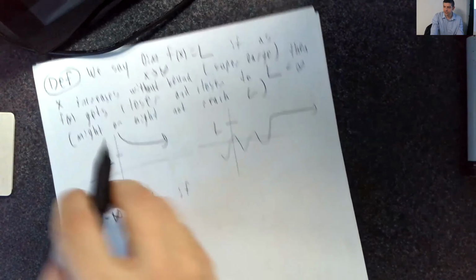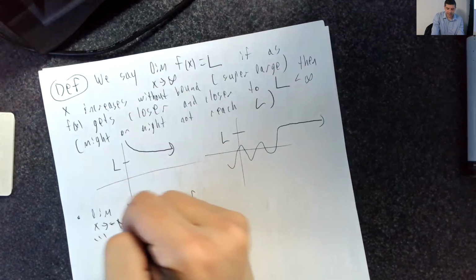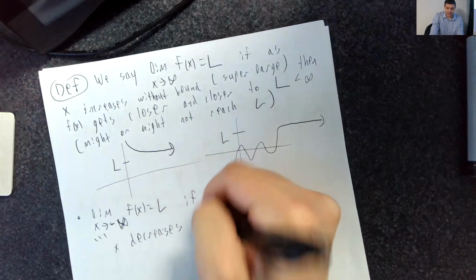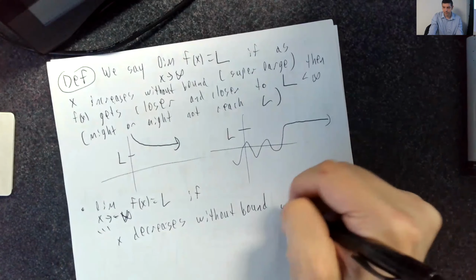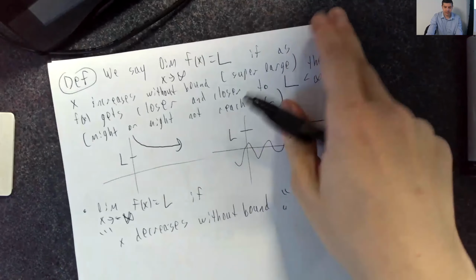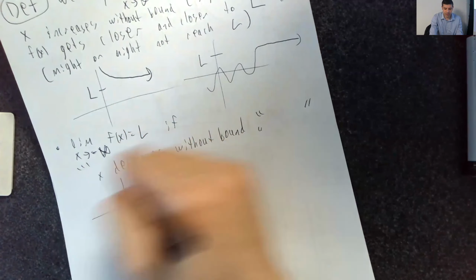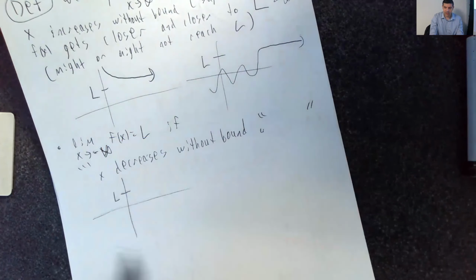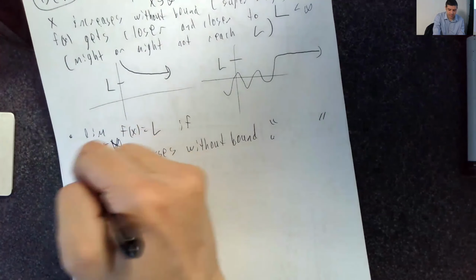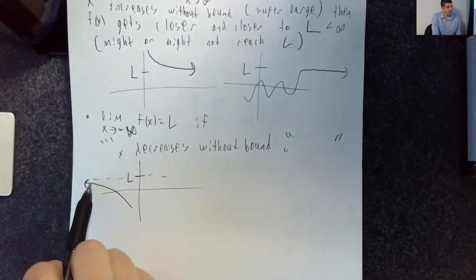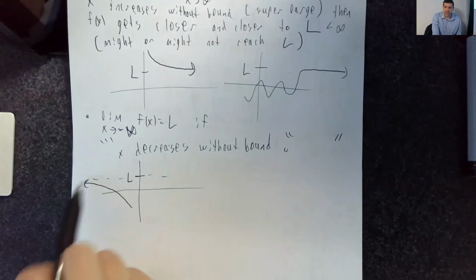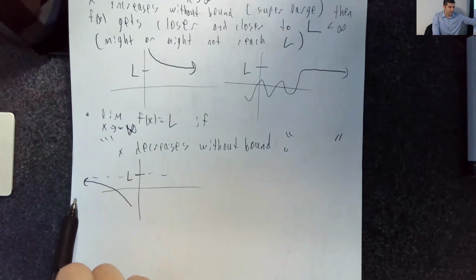So same thing, but it just increases without bound as x decreases without bound. Okay. And then the rest of the definition, but a picture is worth 1,000 words. So what is x going to negative infinity? What you need to picture is patterns like this. The y values are going towards L, but x is on the left side of your graph, right? Those are the really negative values. That's the picture.